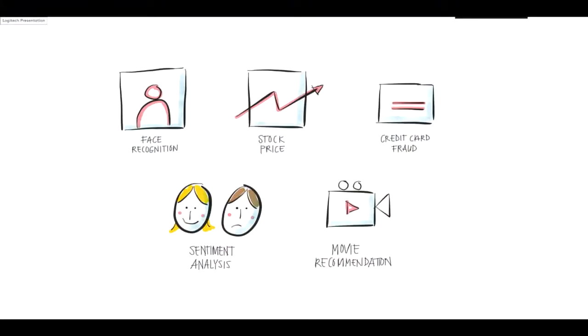So you can throw that Twitter stream through sentiment analysis and figure out if this person thought it was good or bad, or you can throw faces at it, like pictures, and it will tell you if it's happy or sad or surprised and things like that. Now, there are some issues that aren't solved because they use very specific data. Like, for example, if you want to know what the stock price is going to be next week, you can do machine learning on that, but that's a typical problem that we'll talk about today. Or if you want to know if, for example, a credit card transaction is fraudulent, or if you're Netflix and want to recommend certain movies to certain people.